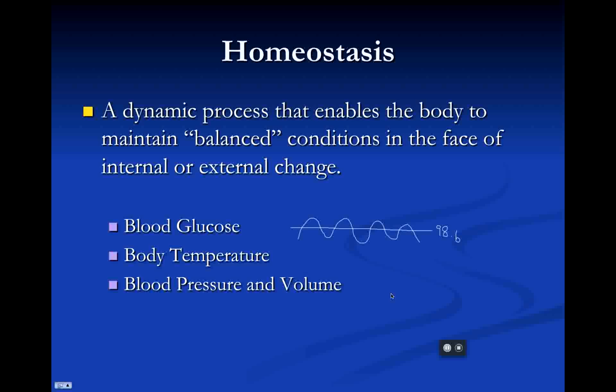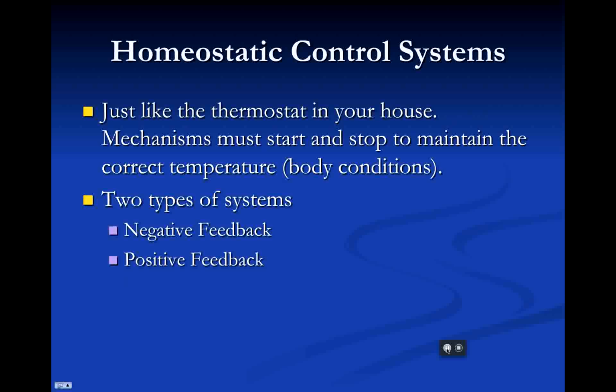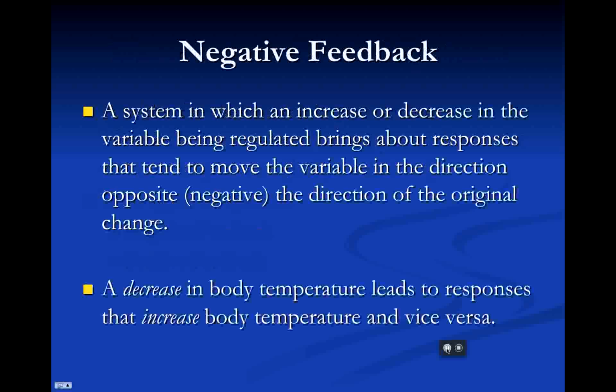The only tricky word in the definition is dynamic. The reason dynamic is in there is because if I charted your body temperature throughout the day, it would actually look something like this, okay? It would be small changes all day long. Maybe at your low point, you're 98.4, and at your high point, you're 98.8, on and on through the day. But if I take the average of all those fluctuations, I'll still get 98.6. That will be your body temperature.